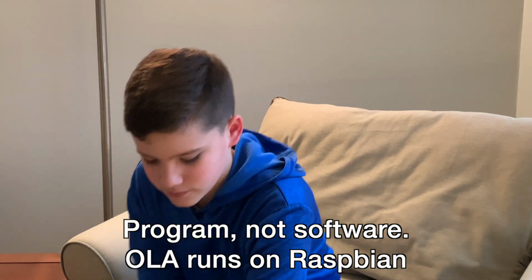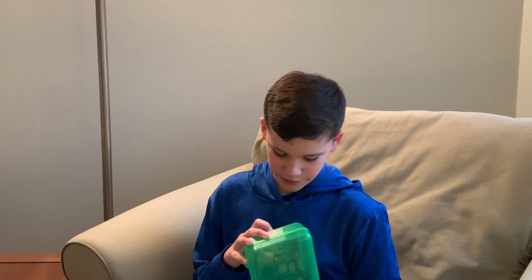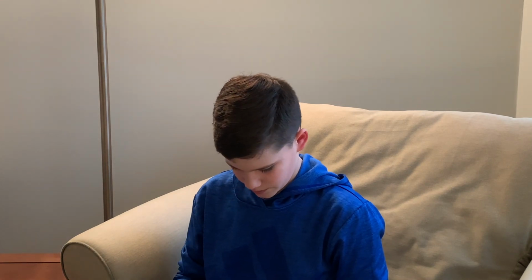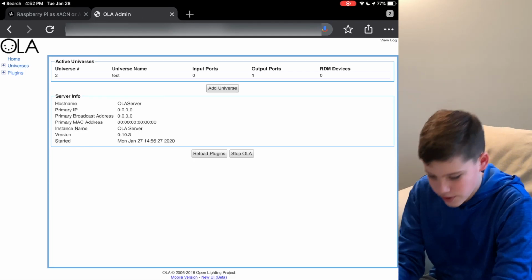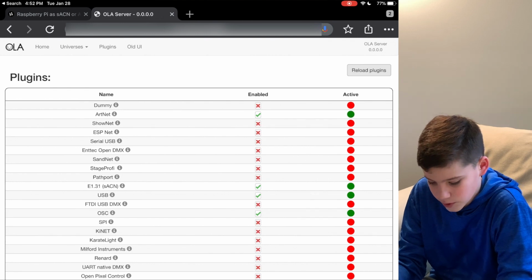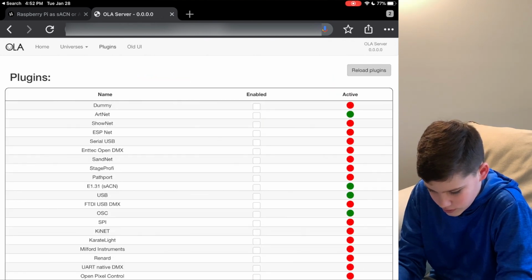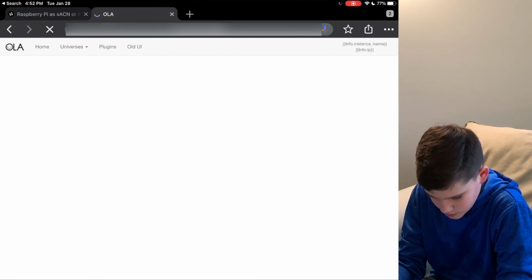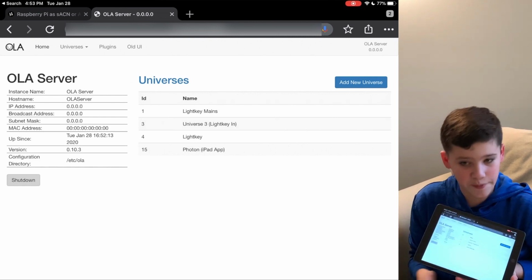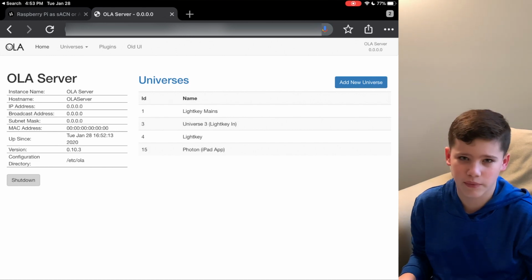Let me show you how the software OLA works. As you can see, our Raspberry Pi is almost booted up, as you can tell by the green light. Again, I'm not going to go over all of that here, but if we grab our iPad, you type in the IP address of it and go to port 9090. It loads into the web server of this app, so I click the new web server mode, which is so much easier. Then we go to plugins, reload plugins, and refresh the page, which takes a minute. Okay, we have loaded into the web server. I'm in the new mode because I think it's cleaner, better and easier to use.